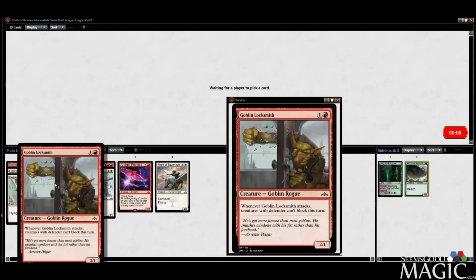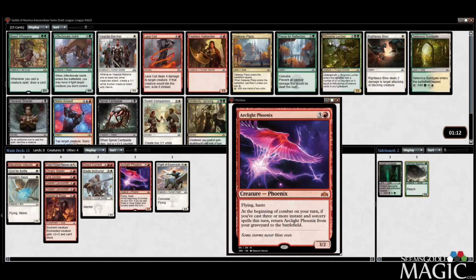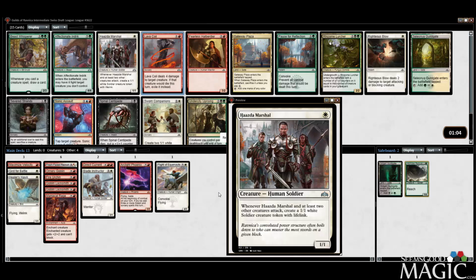And locksmiths can randomly be useful. There's plenty of weird played defenders in the set, like Piston Fist Cyclops, and people jam Wall of Mist, even like Thoughtbound Phantasm, stuff like that. Geez, Beast Whisperer, that card's good. I think it's a pretty easy Lava Coil here. Just kill things for 2 mana. Hazda Marshal would be nice. Good with Mentor.